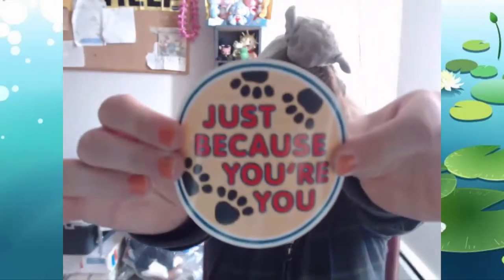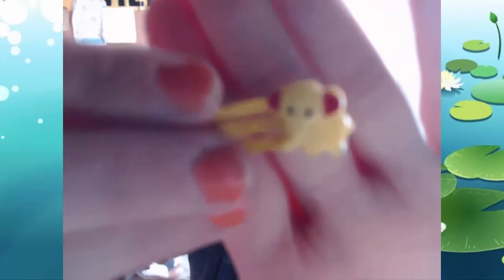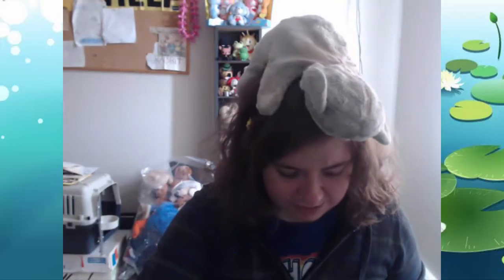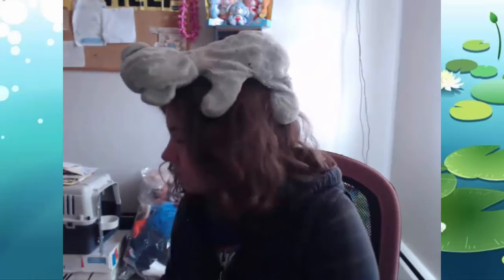Aw, just because you're you. Oh, this came on my big hug mug. I don't know where that went, but I definitely still have it somewhere. And a cute little elephant barrette is randomly in this box. Can you see it? Focus in on it. There we go. Thank you. I'm gonna wear it. It's gonna look terrible, but I don't even care. Yes. Elephant. And a bookmark. Okay, I'm gonna throw that out, but I'm gonna keep the big hug mug thing. Because why not? And I'm gonna get rid of this box. Yeah. There we go, garbage box. This is gonna go on the back. It's gonna go on the bulletin board.